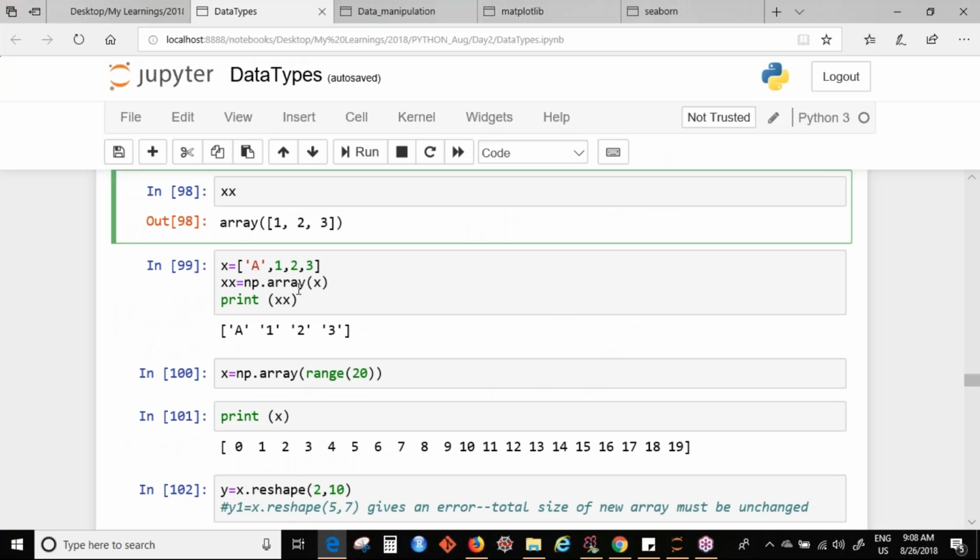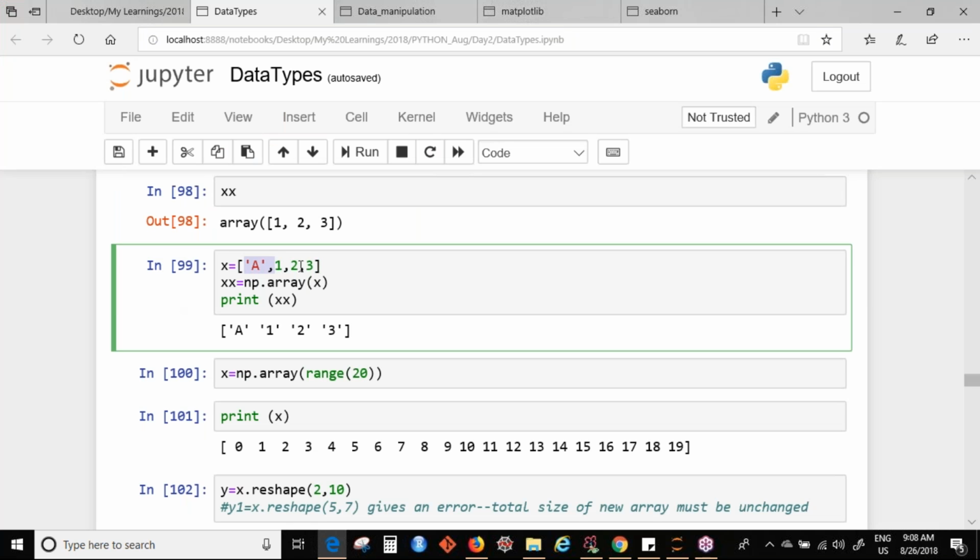Now what if you forcibly try to give multiple data types? Let's say I have defined a list x here which has two data types. First is a string and the others are numbers. Now if I try to convert it to an array and if I print it, see what happens. Python converts all the elements to characters. See, these ones are also put into quotes. That means they have been converted to characters.